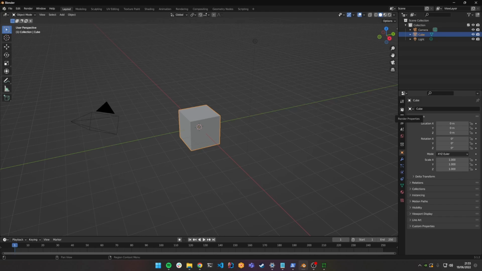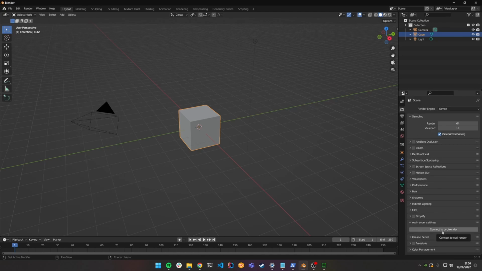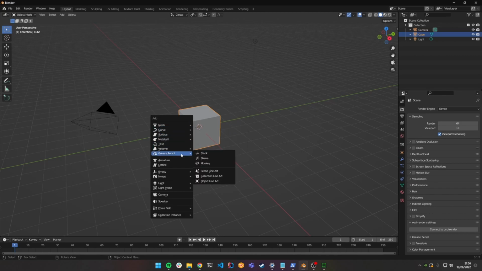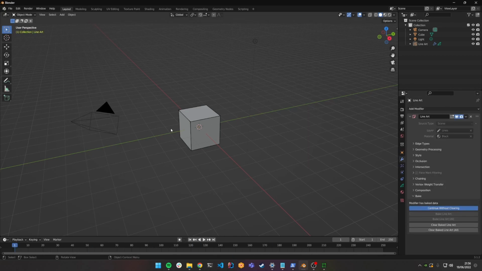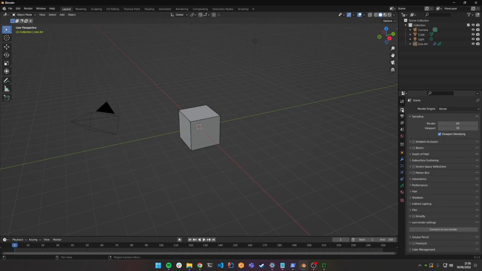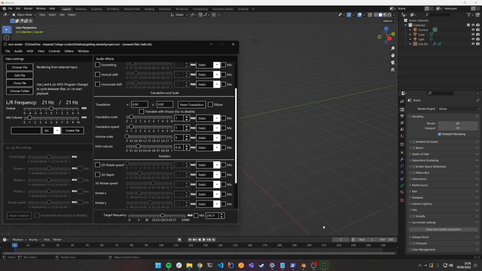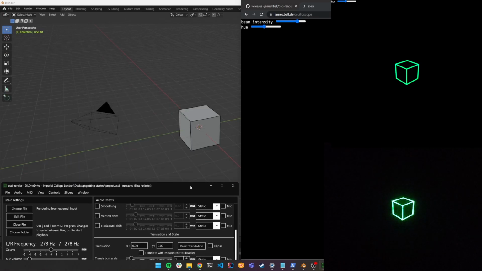And then if I go onto the Render Properties tab on the right-hand side, you'll see Connect to Osci-render. We won't click that yet because we need to do something else first here. So if I press Shift-A and then select Grease Pencil and Scene Line Art, you'll see that will place a trace effect on the edges of this object. And if I then go to Modifier Properties and bake this whole object, I can then go back to the render properties and connect to Osci-render. And now if I turn the audio back up, if I open this, you'll see the exact thing that the camera is seeing in Blender. So now you can animate this Blender scene and create whatever you want, and it will update in Osci-render automatically.